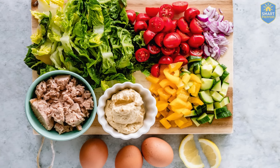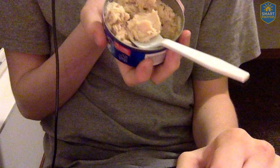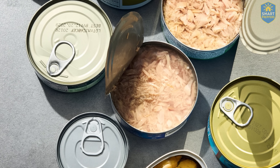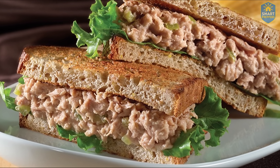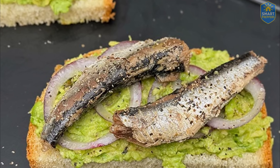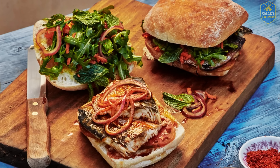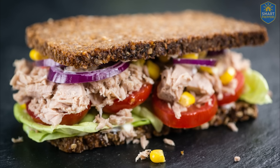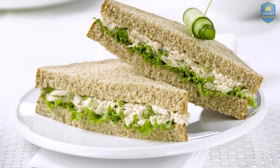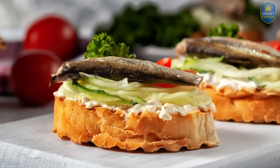And the scariest part isn't the taste — it's the fact that you don't know what you're eating, and you're not even allowed to ask. Target hasn't released any testing data. No independent group has verified the source of the fish. And the product itself doesn't tell you whether it's safe for people with high blood pressure or those on special diets. All of it is wrapped under a name that sounds like a lullaby — Good & Gather. The softer it sounds, the more dangerous it is. This isn't a brand anymore — it's a mask. And if you don't pull that mask off in time, what you're eating today may be far more than just tuna.